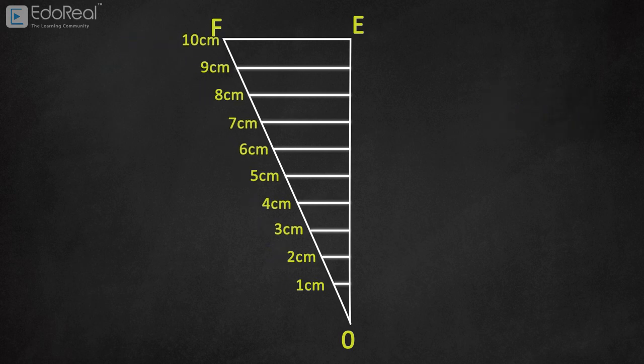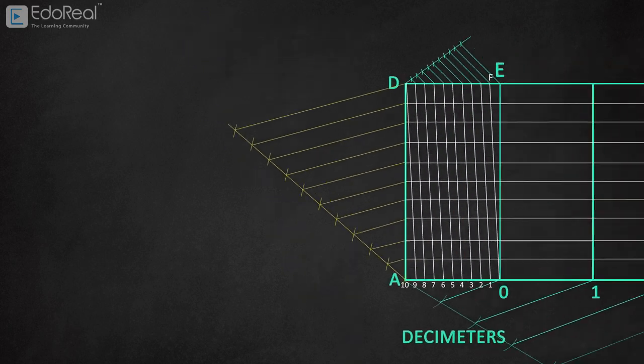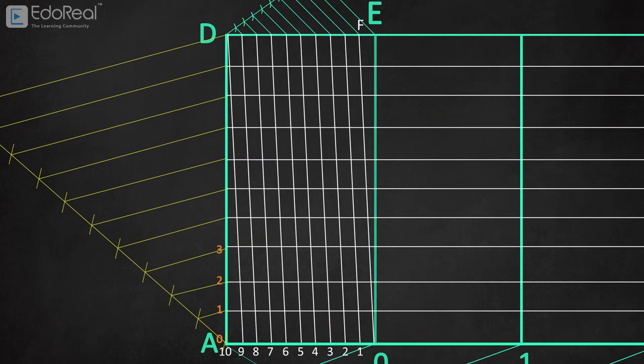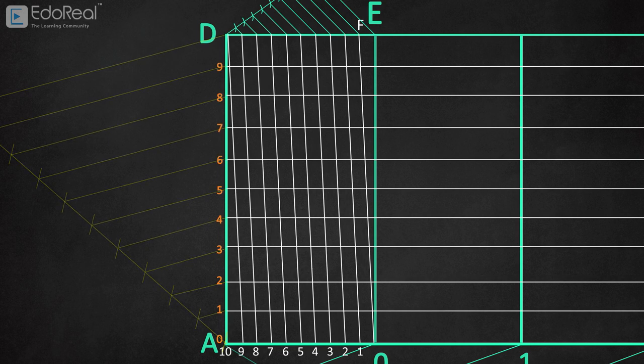As we go down along the portion, the length decreases by 1 centimeter. So the next line length becomes 9 centimeters, next 8 centimeters, and it continues till 1 centimeter and finally 0 centimeters. Now we can name them as 0, 1, and so on till 9 from the bottom of the scale. These are nothing but sub-units of the sub-units, that is centimeters. And this is why we have drawn the lines diagonally.